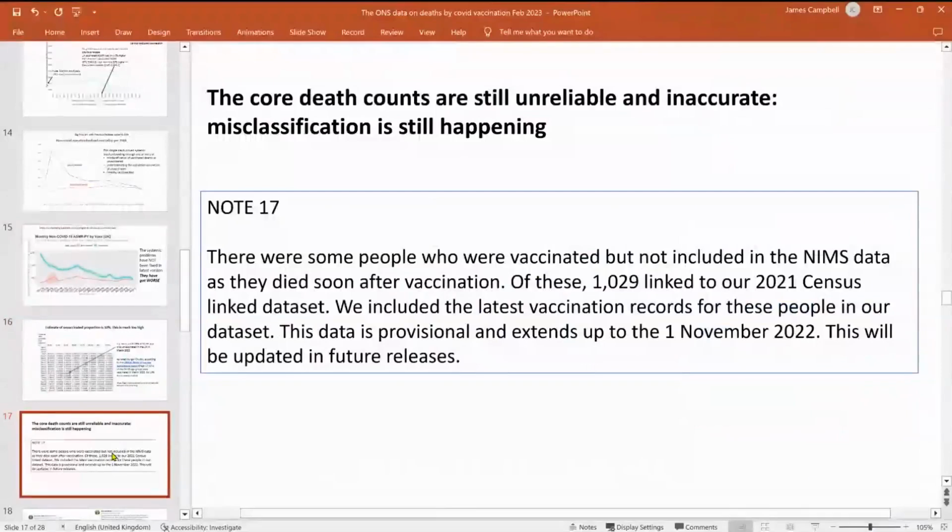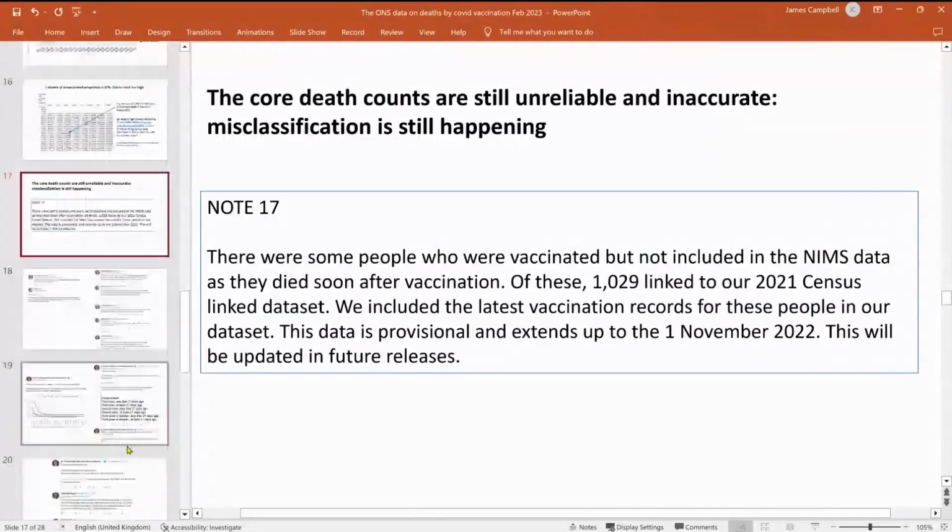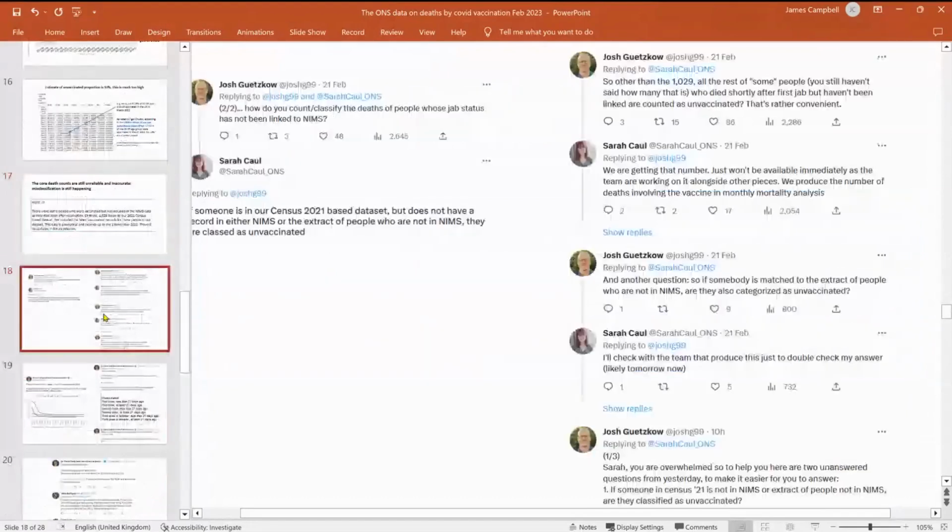And that is a massive difference when it comes to calculating, because that is effectively the denominator for the age standardized mortality, in fact for any mortality metric, whether it's the raw mortality rate or the age standardized one. So that problem has not been fixed, and nor, going on to the next one, has the problem of misclassification. It's still there.